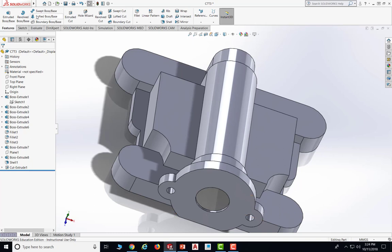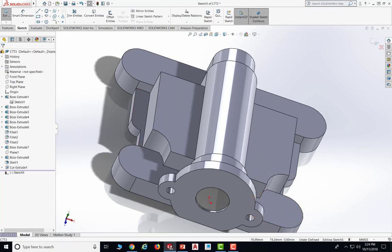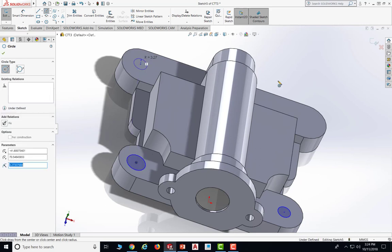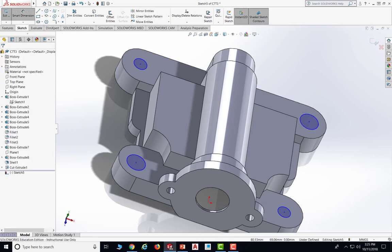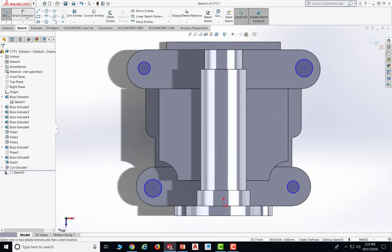Go to SolidWorks and go to sketch, and it asks us to select the plane. So we do this plane and draw a circle anywhere here, and also another circle here, another circle here, another circle here, and we are going to dimension them. So go to smart dimensions. We probably want to switch to the front plane first and give a dimension.